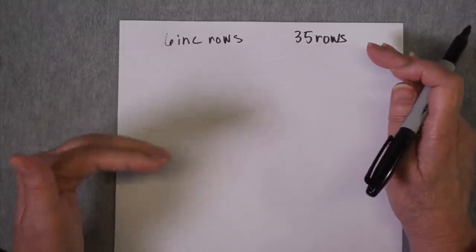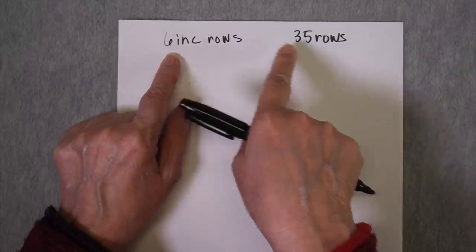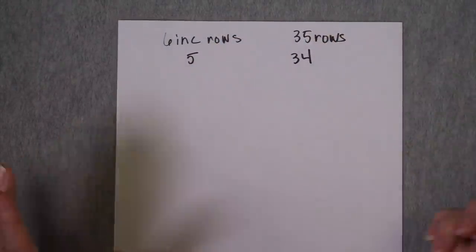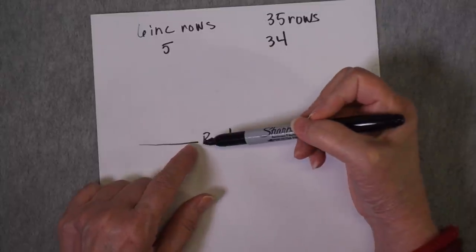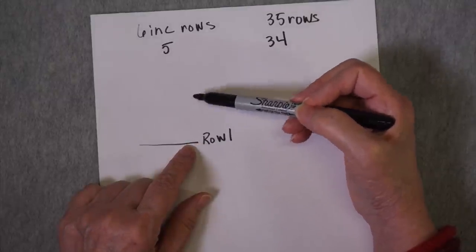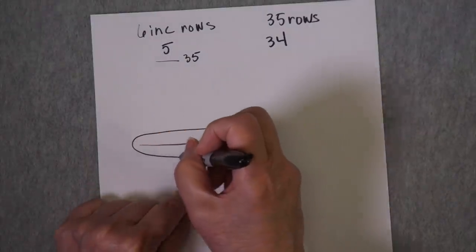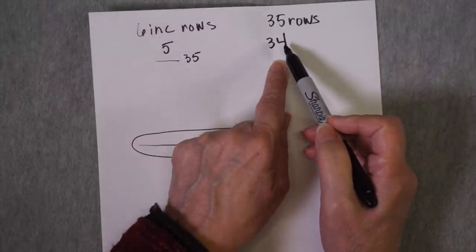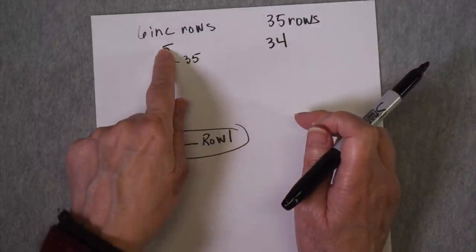There are a couple of issues when we are trying to calculate the frequency of this. The first one is that you are not going to divide 6 into 35. In fact, what you're going to do is divide 5 into 34. That is because the first increase row is on row number 1. What you want to do is evenly space the next 5 increase rows from that first row so that you end up on row 35. So that means we eliminate row number 1 when we're doing this calculation. So the first trick is that you are not dividing 6 into 35 rows, you're dividing 5 into 34 rows.